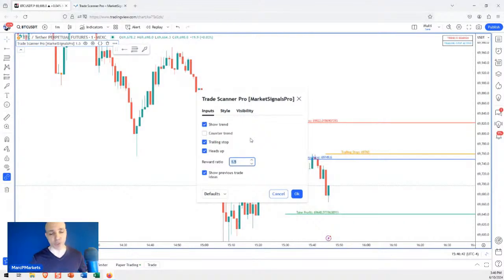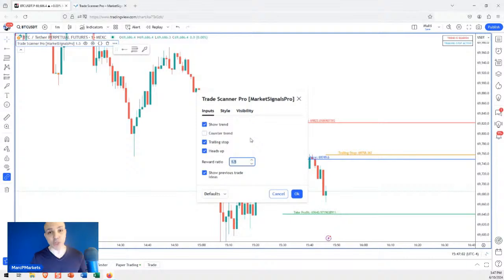You can change this number to any number you want. You could make it 1, which will be 1 to 1. That means that whatever the stop loss is, the take profit will be the same amount. You don't control the amount of the stop loss. The stop loss is generated from market information, so it's determined based on previous market movement, okay? But you can change the ratio. You can change that to 2, which will be 2 to 1 reward risk. You could change that to 3.